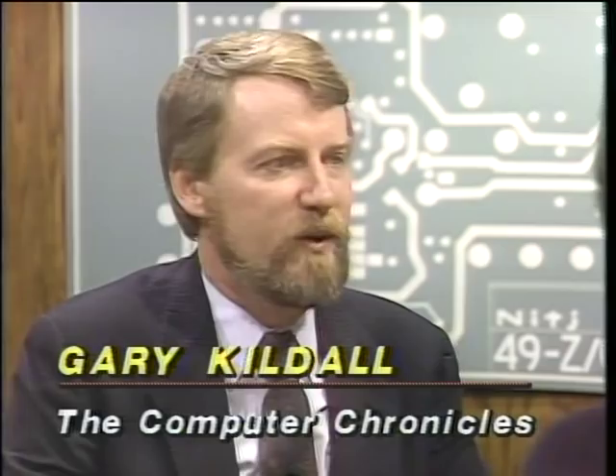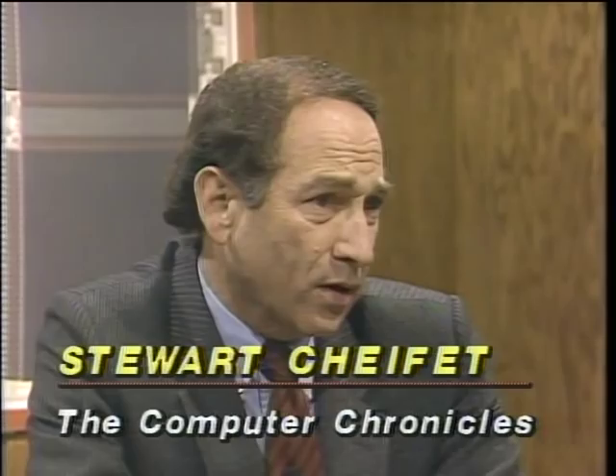Joining us in the studio is Tony Harris, Director of Graphics Marketing for Digital Research, and Ron Kaufman, Technical Consultant with Rx Computers in Oakland. Tony, you and the GEM group have had quite a bit of experience with the PS/2 during the porting of the GEM applications. What is your impression of the machine overall? This is definitely the machine for the end user — right out of the box, very few cables to plug in, everything's clearly marked, graphics are on the board, no boards to plug in, as much memory as needed, and high resolution graphics: 640 by 480 resolution in 16 colors. Ron, you've been working in the AT world primarily — what do you think about these machines?